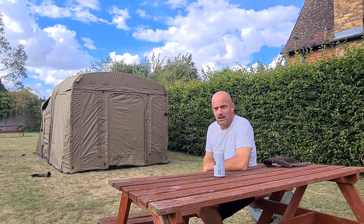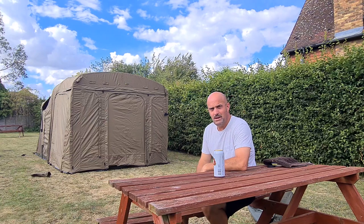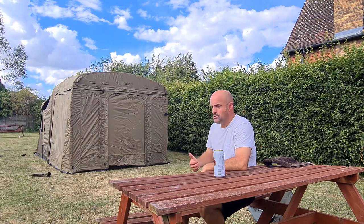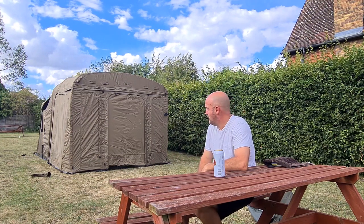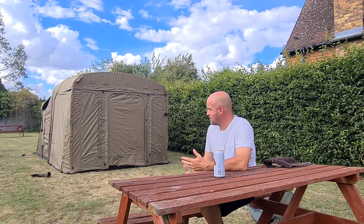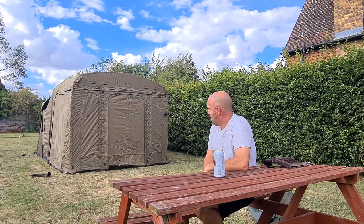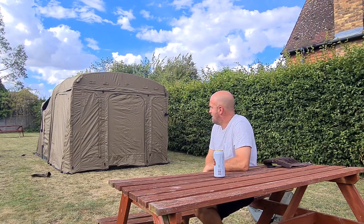Yet again, I'm really, really impressed. Now I know how it goes up. You saw the main body of the tent went up really quickly. The porch went up quicker. Again, that's an optional extra, you don't have to get one of those. Something that I wanted, I got the package. It ticked all the boxes for me.